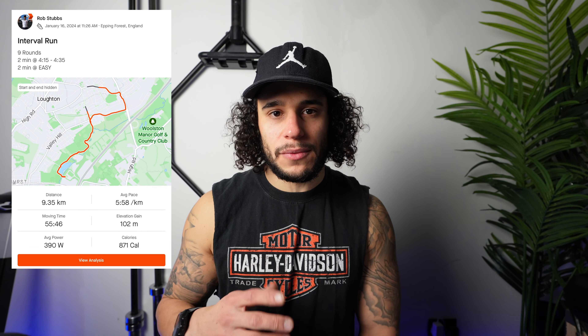Really happy with how consistent I was across the board, especially as I'm just getting back into intervals from doing a fair amount of steady work. Those intervals were supposed to get my heart rate up to around zone five, but I didn't get into zone five at all, meaning I could have pushed harder. The numbers I was aiming for were based off a 10K from a while ago, so I may need to redo a lactate threshold test to get new parameters and be more accurate with the work based on my current fitness levels.